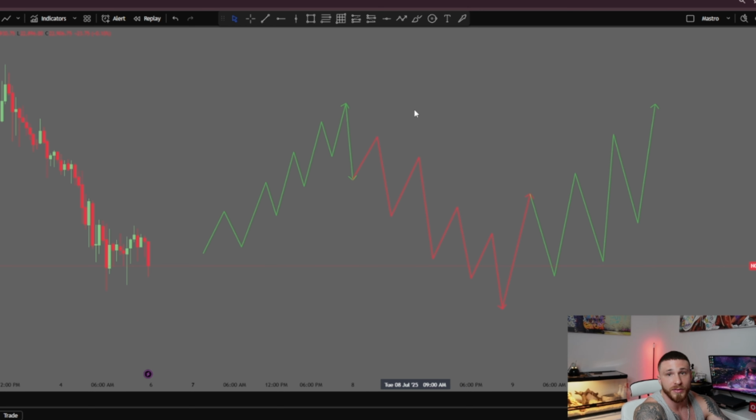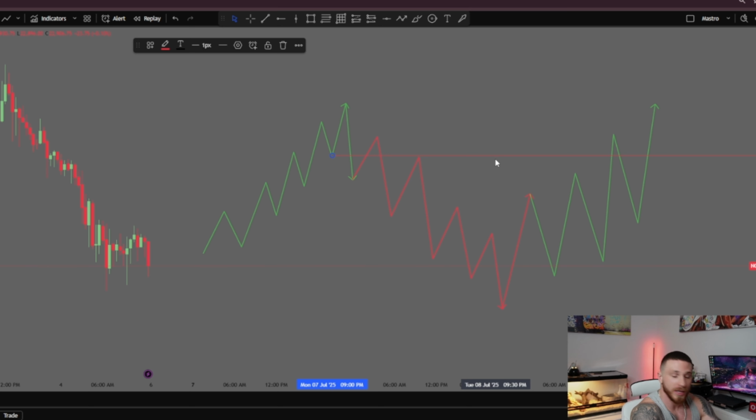If it's not higher than the previous low, we're not in an uptrend anymore. We formed a lower low because it's lower than the previous low. Literally that simple. Bang. We break structure to the downside. Now we're showing lower lows, lower highs. Lower low, lower high, lower low, lower high, lower low, lower high.